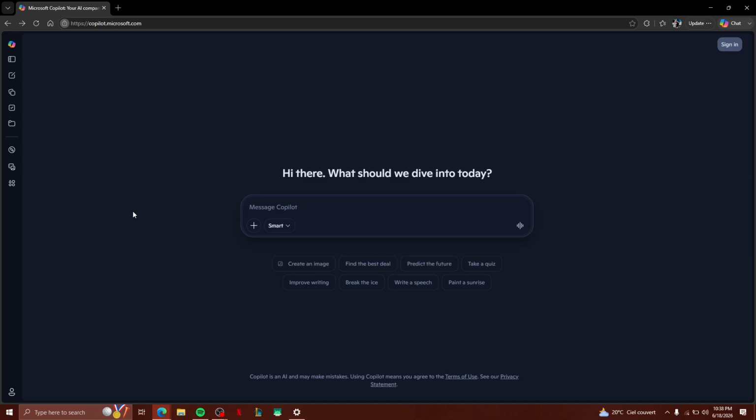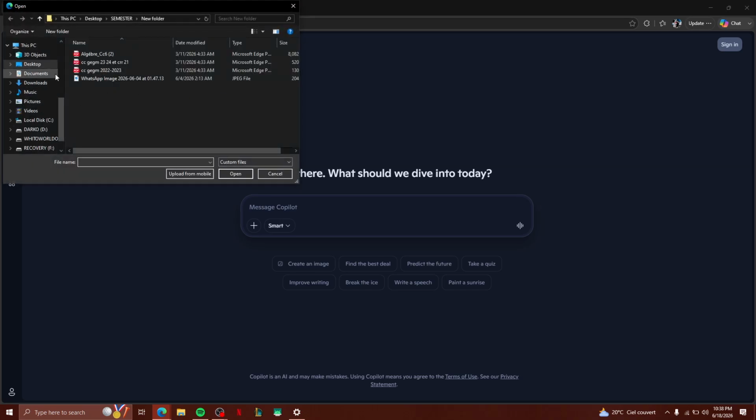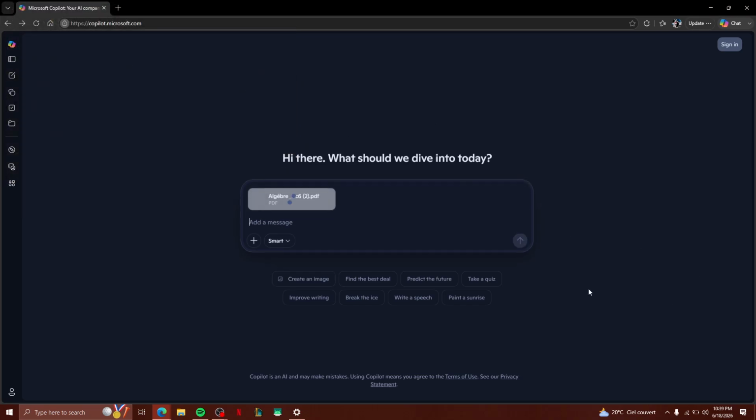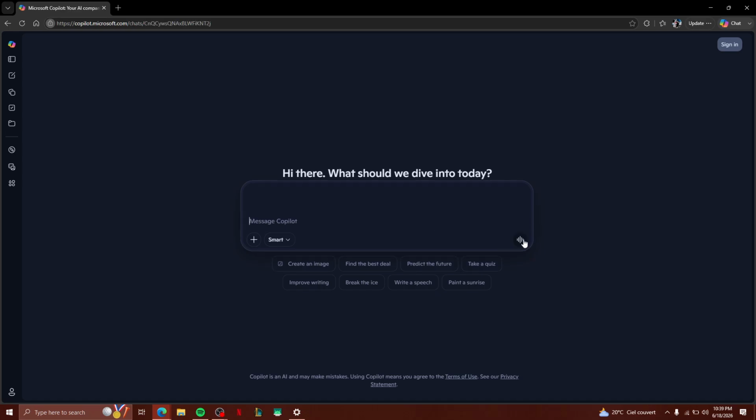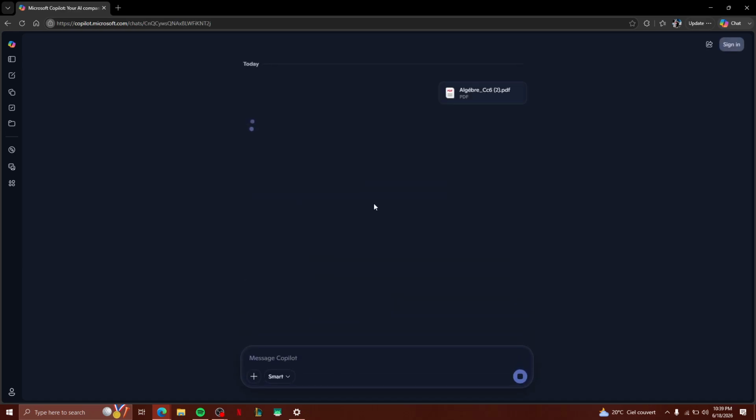First things first, we want to save the document to OneDrive. Copilot in Office apps can only reference documents that are stored in OneDrive, or you can also, as you see, add them from here by adding images or files. They're going to take you all the way to a file, for example, and keep processing it. Then you should ask your question and hit enter, as you see.